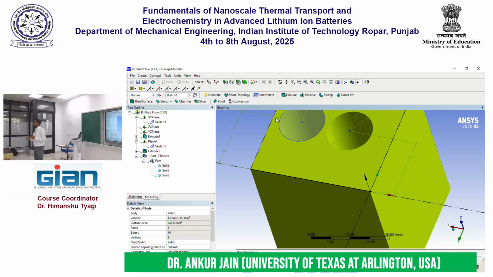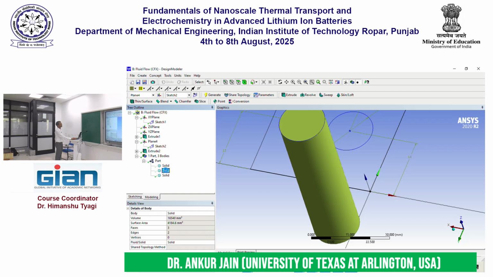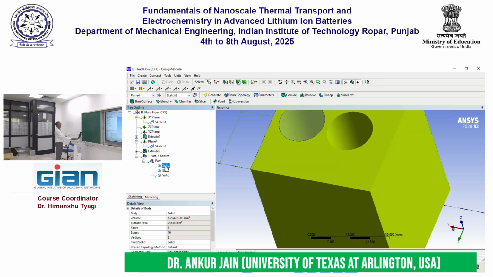We are having the cuboid. Yes, and I see what you're saying. Typically the cells are very tightly packed in that clearance, and therefore it is very tight. So we'll ignore that for now. I know it's not going to be 0, and that effect can be accounted for if you really wish. For now, let's neglect that.